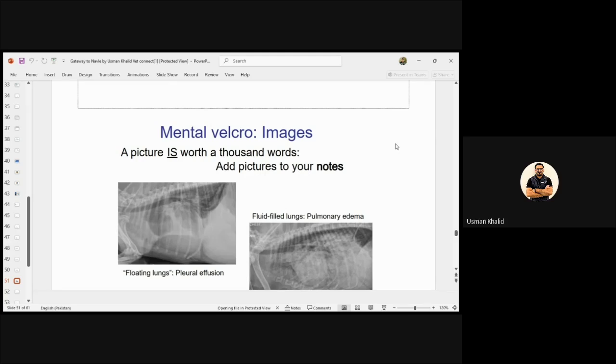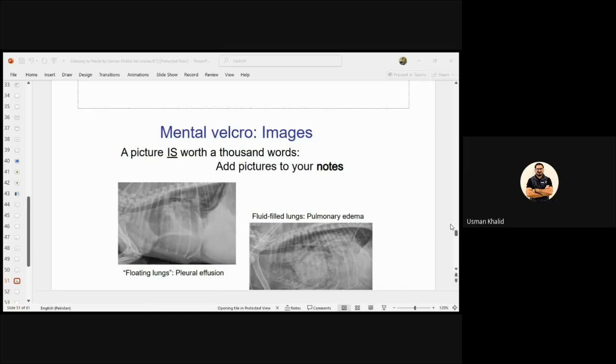For example, if you're not able to understand the question, and if you don't have time, sometimes in your exam prep and even in your actual exam, you can just assess that thing with your picture, and you can answer and you can go. So that will be very handy for you.